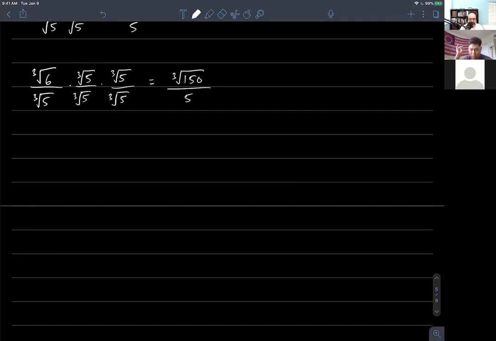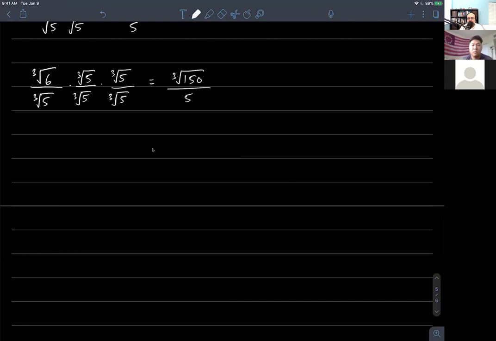Is 25 a perfect cube, or is it 6 that's a perfect cube? 25. Oh, that's where the mistake is. Do you see the mistake now? Yes, I do. You have to be careful about which list you're thinking of. Are you thinking of a cube list, or a square list? Depending on the question, you need to make sure you're thinking of the right list.